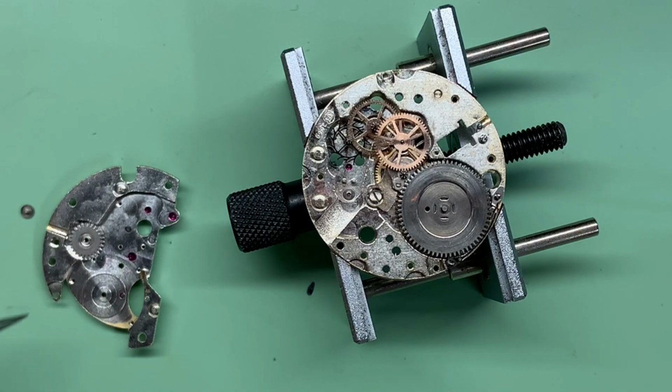I'm now going to have to search all the cleaning fluids, everything, everywhere I've kept these parts to see if I can find that. Of course, I don't know if it was even missing or not. I do remember this recess, funnily enough, and I would have assumed that that would actually go the other way to fit over the washer. So I might be searching now for ages for absolutely nothing, because I don't even have the part here to start with. Who knows? So I'll be back in just a second.